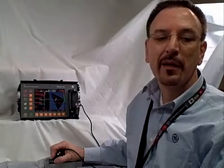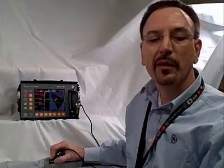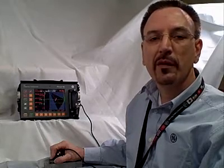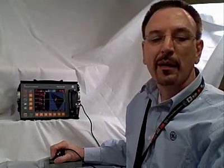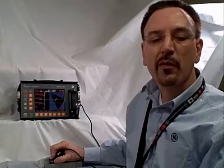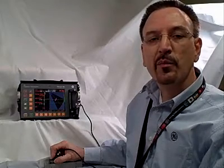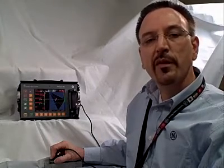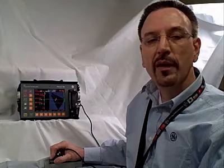This instrument was first introduced in 2006, serving the oil and gas, power generation, aerospace, and primary metals markets, and it has great versatility to serve many markets. It is important to our product portfolio because it provides a bridge between the many years of conventional flow detector use and the more state-of-the-art method of using phased array flow detectors in ultrasonic work.